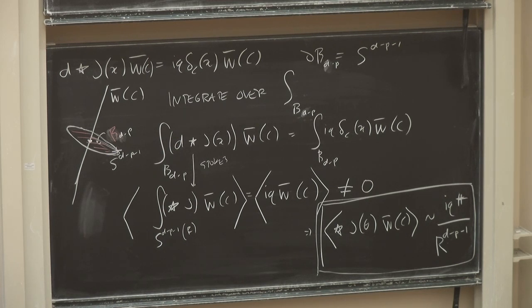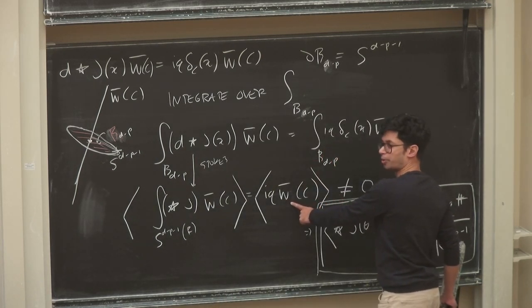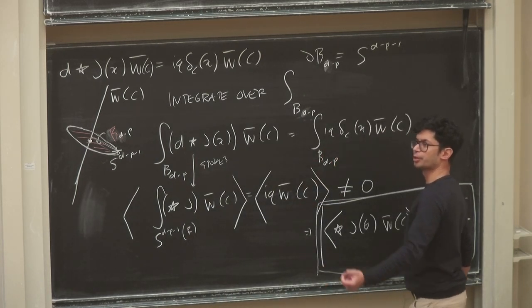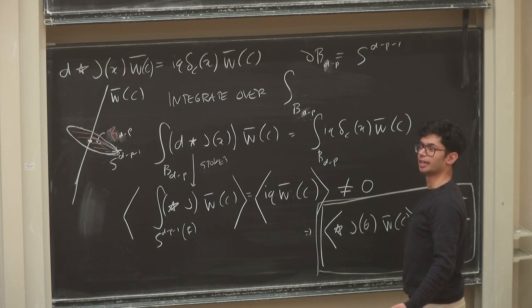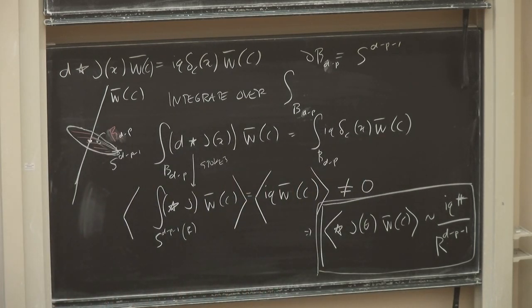This W bar? If you don't do that, it's a little bit annoying, because you see when I said here that this was not equal to 0? If you just have W of C, actually the perimeter of an infinite p-plane is infinity, and so technically that's actually equal to 0. So you've got to strip that off, and you can only do that if its full dependence on the kinematics is local. So that's the key point here. Does that make sense? I was stuck on that for a while, to be honest. In the proof, that's really the only non-trivial thing. So this confused us for a little bit.